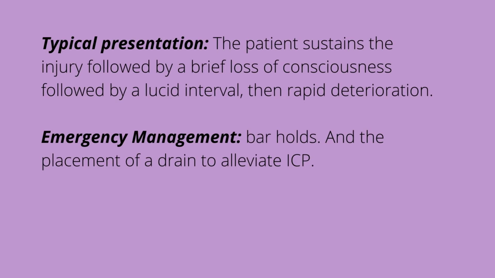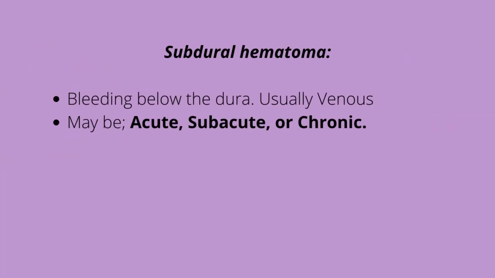Remember, the skull is not expandable. It's a fixed space. And the more these bleed, the pressure is going towards the brain because that is the spongy substance. So that's what is being pressed on, and if there is more damage to it, we can't reverse the damage. So subdural hematomas. With subdural hematomas, there is bleeding below the dura, and this one is usually venous. Remember, epidural is arterial, subdural is venous. Arteries carry oxygen. Veins carry carbon dioxide.